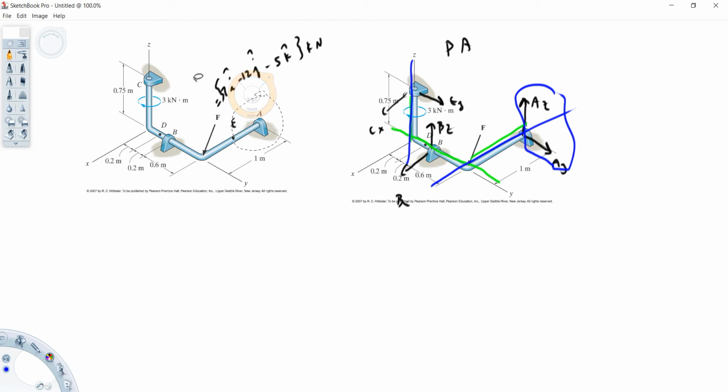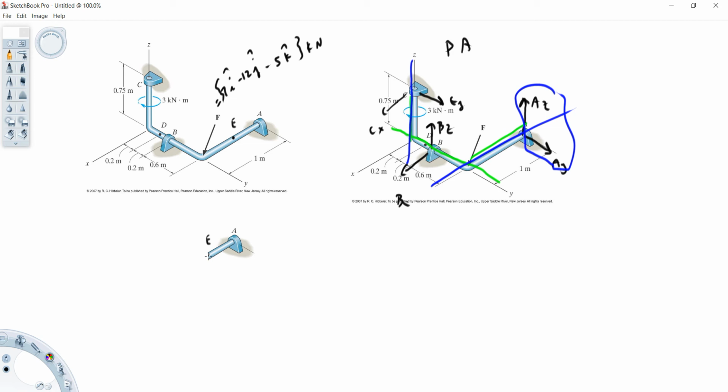Cut it right through E. Directions there at A. And let's see, I'm going to read this one more time. Determine the X, Y, and Z components of the internal loading in the rod about E. I would say force loadings, it's going to be a three-dimensional thing here.